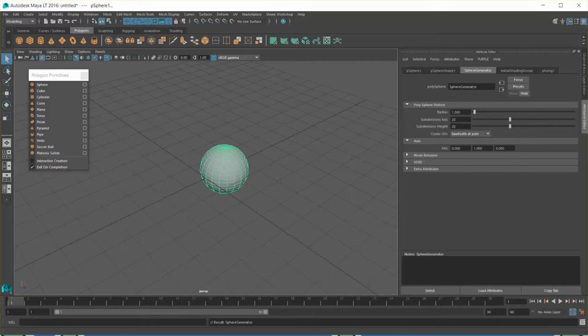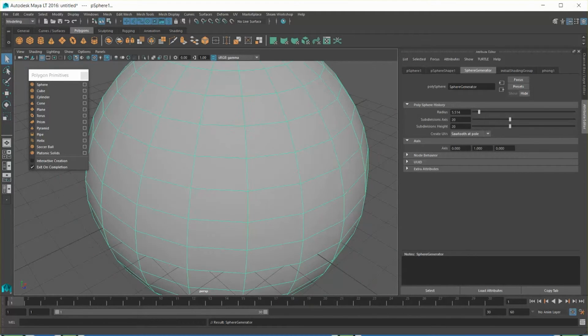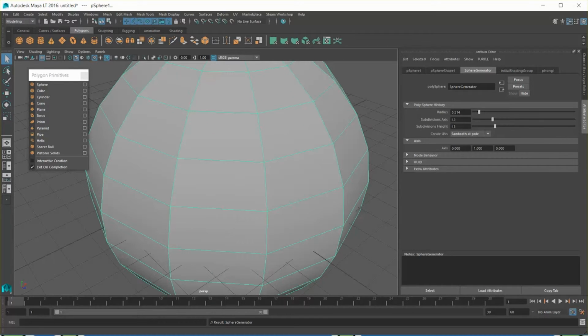This is good if for some reason you actually need to label your inputs. Maybe you have a very complicated object that relies on a lot of different kinds of things to build it, and you want to make sure each one is clearly labeled. Although for most things, you're just going to want to use the default name because you're going to be deleting your history anyway, and we'll show that in a moment. But as you can see here, we can adjust our radius as before and our subdivision axes, and there's a little bit more information here than displayed on the other screen.